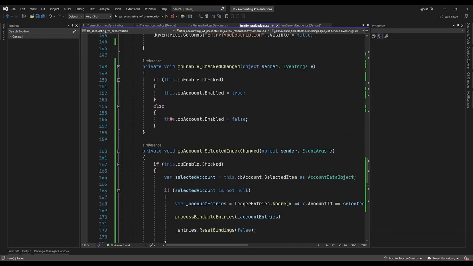But here, if this is checked, CB account with enabled true, you know what to do. But if that is not checked, you will need a way of reverting back to how it was initially.